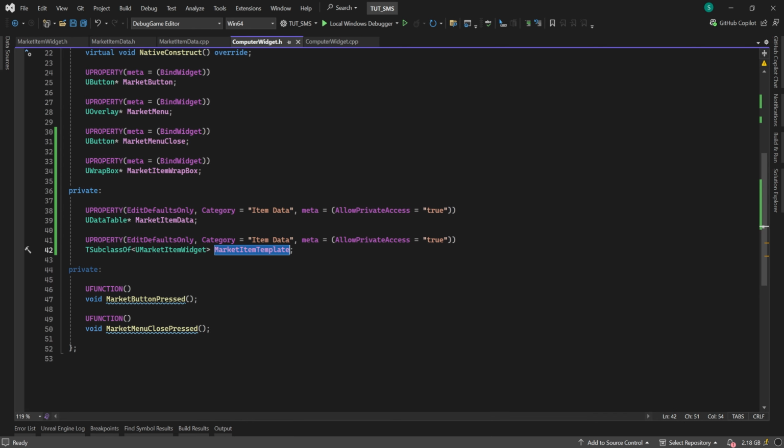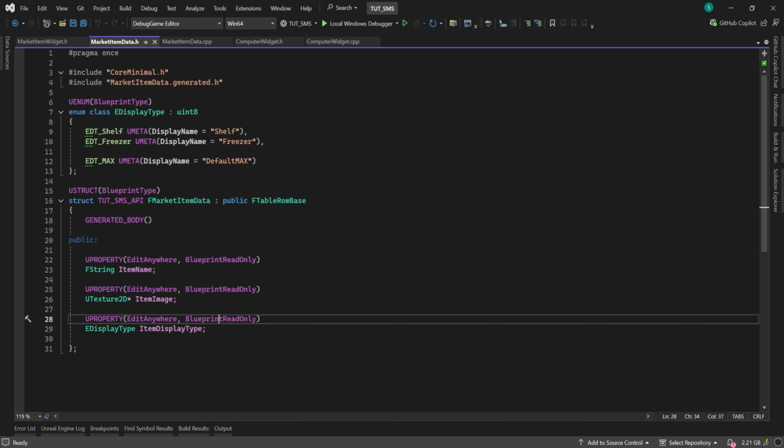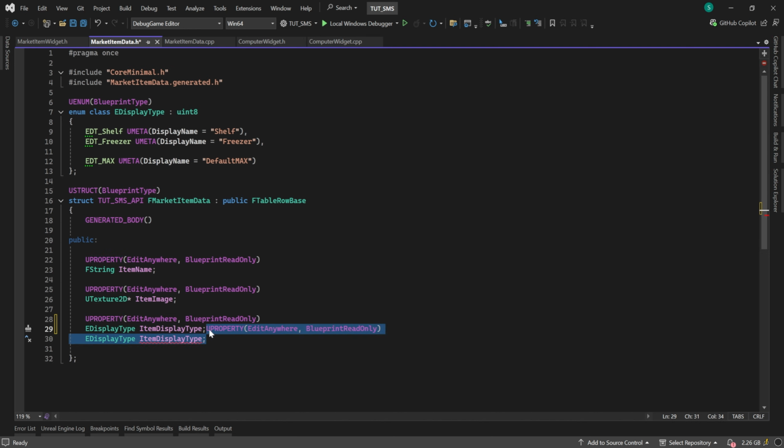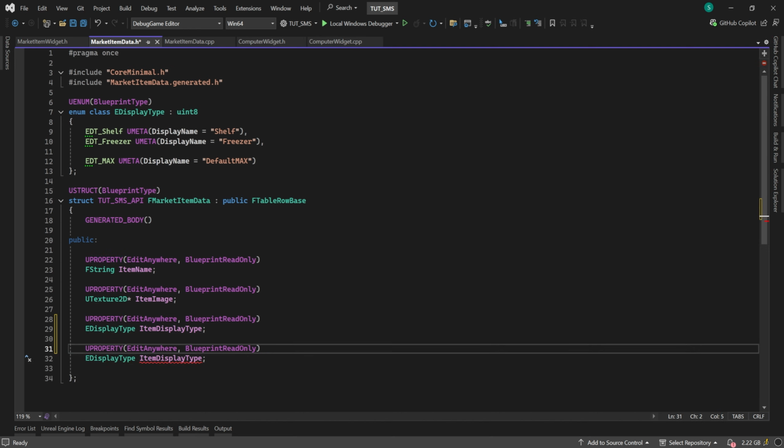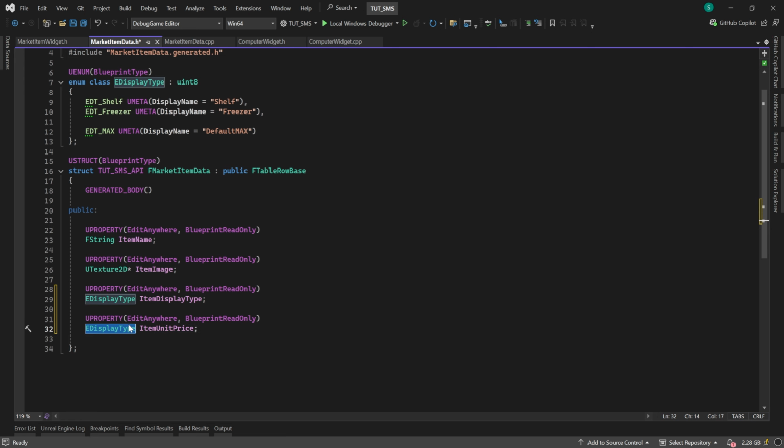Inside market item data, where we have not created this. This will be of type float.